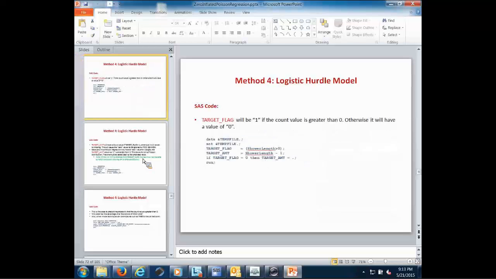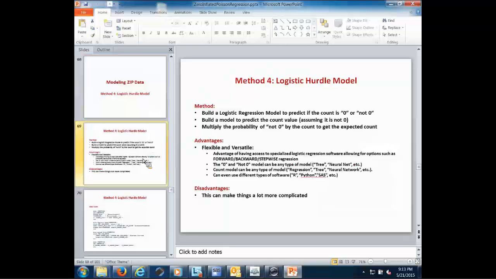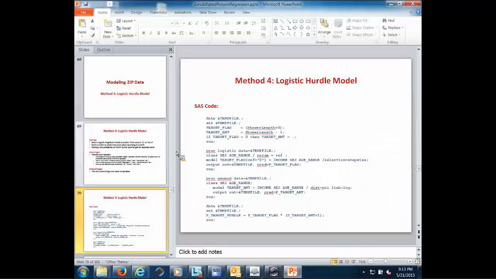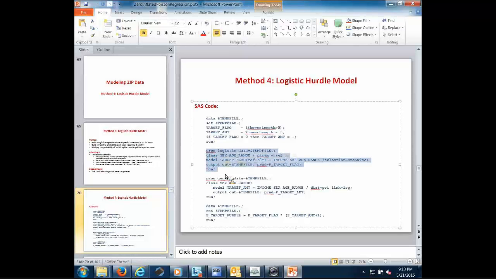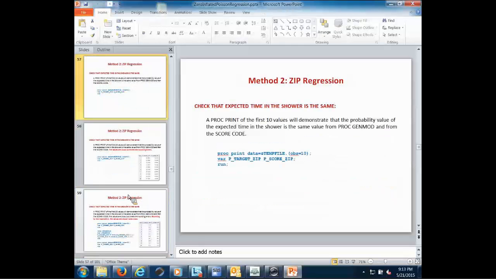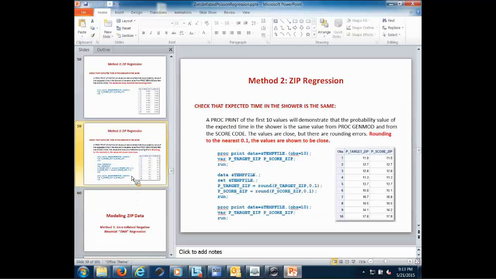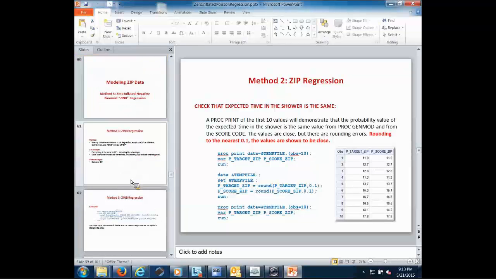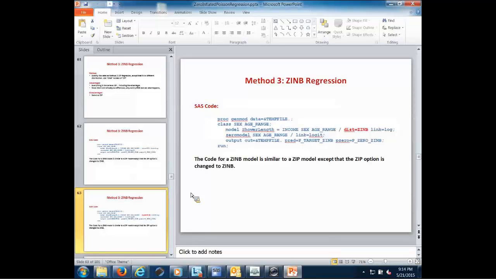Now, the first thing you can do is build yourself a logistic model, okay? You can do this with logistic regression. And the nice thing about this, and what I like about this approach over everything else, is that I just showed you how SAS with proc genmod allows you to model a zero inflated Poisson model. Gee whiz, I'm flipping all over the place here, and I'm sorry about that, people. Let me go back over here to the zip model. I'm probably losing everybody at this point, and I most sincerely apologize. Okay, here you go. This is zero inflated negative binomial. It doesn't matter. Again, I can model it all with one proc call.